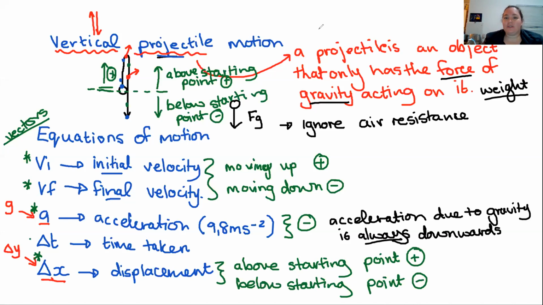I find when I deal with these questions, my students probably laugh at me with this, but I always write out what I call a shopping list. I write out every one of those variables and I try to figure out what I've got and what I'm missing. And the reason I do that is that it will help you determine which of the equations you're going to use.